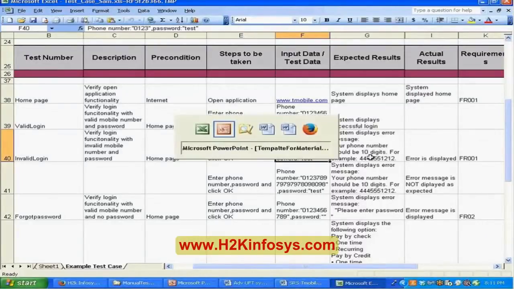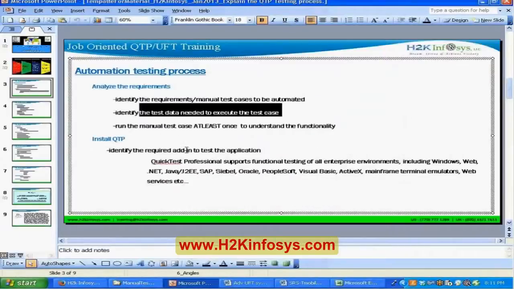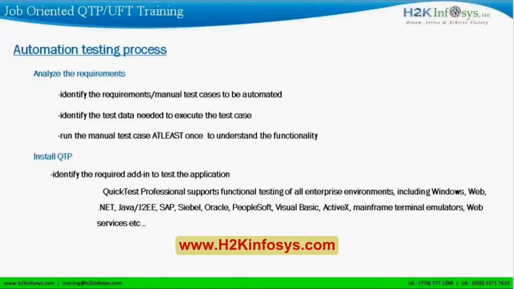Once you're done with this step, and you've got the right data, the right test case and the requirements, everything is good, then the next step is you're going to install the UFT tool on your system. Before you install the UFT tool, you need to understand the application environment: where the application is developed and what technology is used to develop it. Why is this really required?